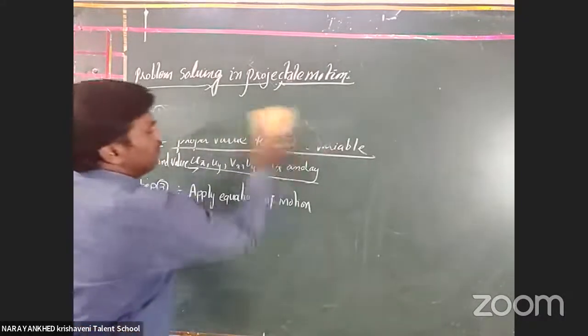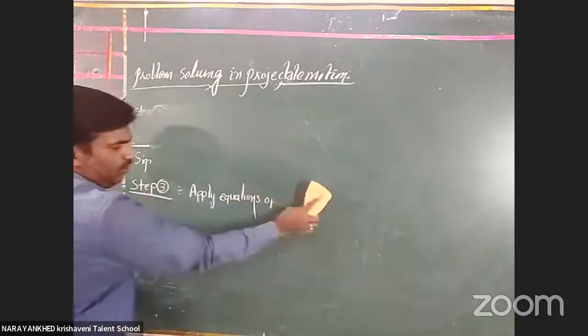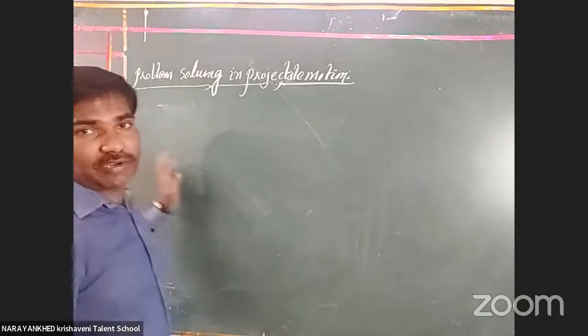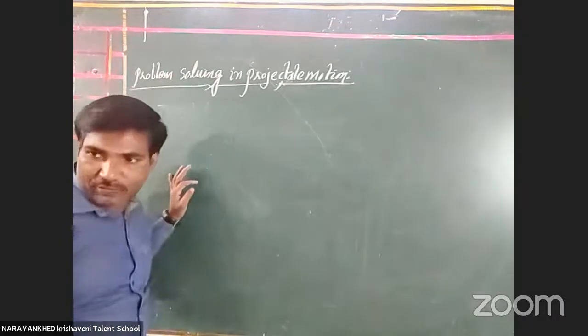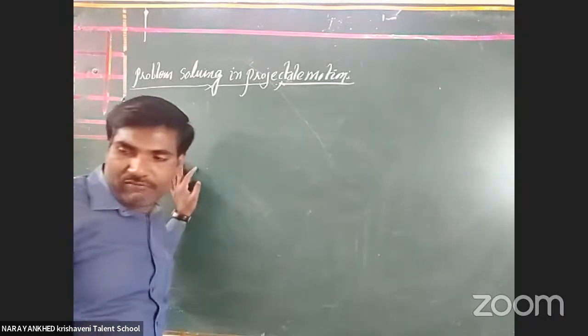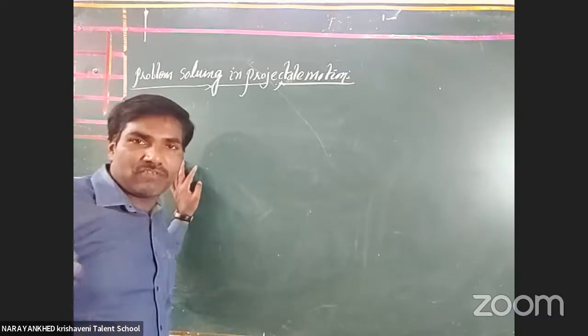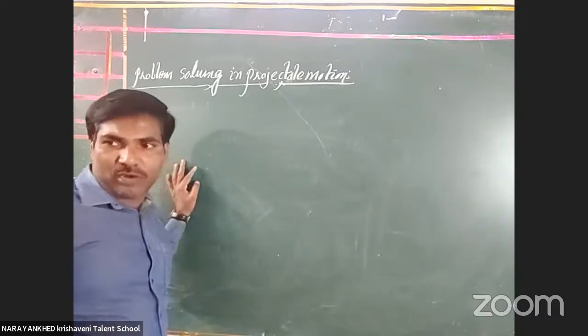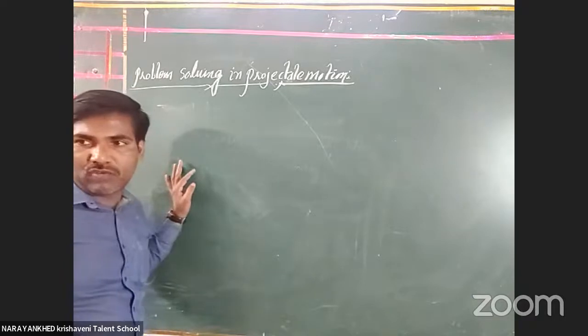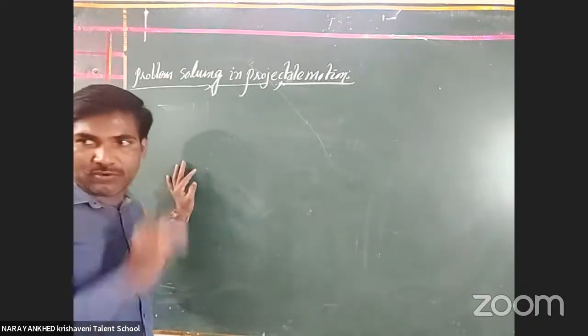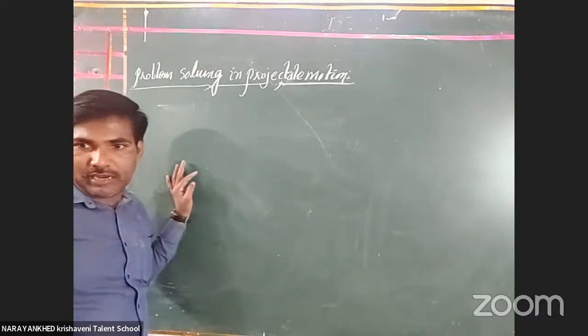By using this, we first have to solve our standard things for the projectile body. For a freely falling body, you have to take the time of flight as well as the maximum height, how much maximum distance is traveled by the body. All those things are now solved for the projectile body also. What steps do we have to take? The 3 steps we have to consider here. Clear or not?